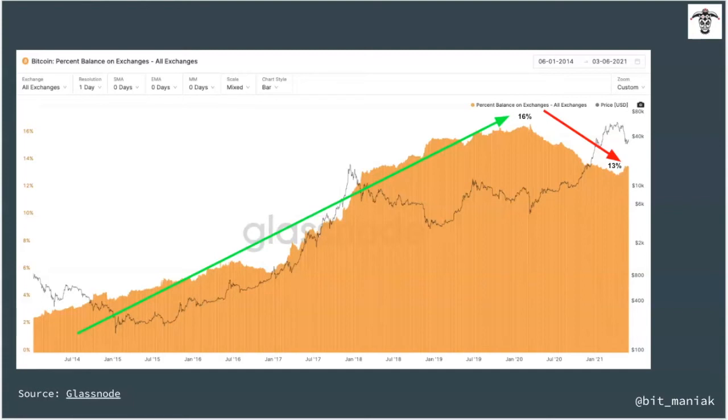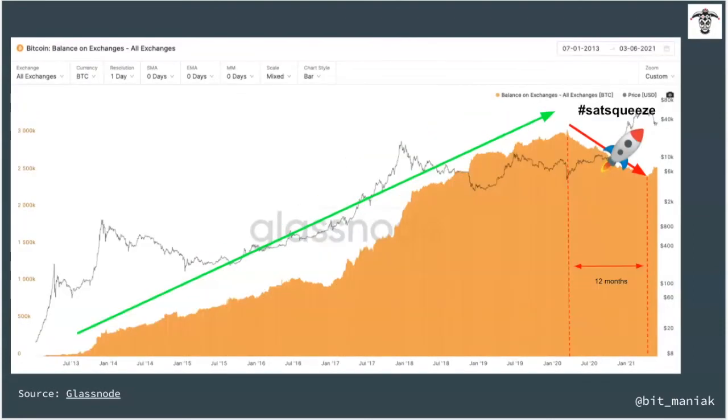So I have to admit that this actually came as a surprise for me. What this says is that only 13% of coins right now are kept on exchanges, and that means that the overwhelming majority, right, so the 87% other coins are not on exchanges. And I think that's a really good thing in terms of overall network resilience and self-sovereignty. It's also a good reminder to you watching this video that if you haven't moved your coins off an exchange, you should really consider doing it ASAP.